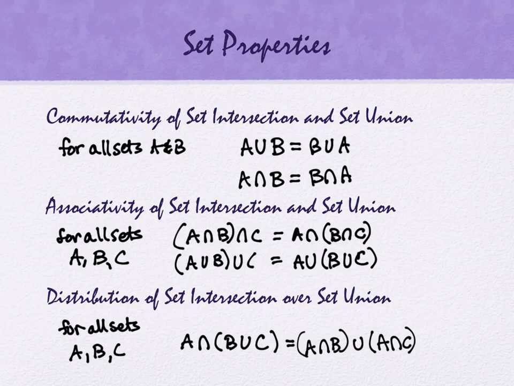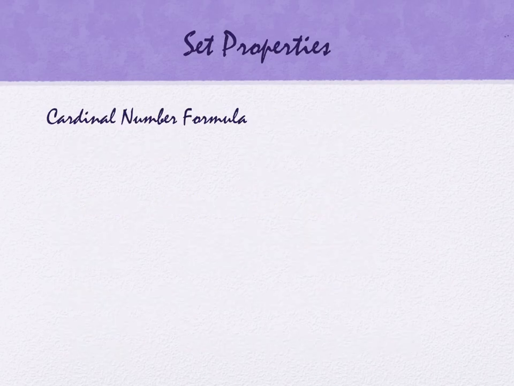All right, we have one more formula before we do an example, and we will have time to do both the formula and at least one example. Cardinal number formula. The cardinal number formula talks about a relationship between how many objects get counted when we do unions versus intersections. Right? So like when we did a union of Mary and Joe's kids, we got all 5 kids. When we did the intersection, we only got 2. We got a much smaller group, right? Intersections are smaller than unions. So this one talks about how those numbers are related.